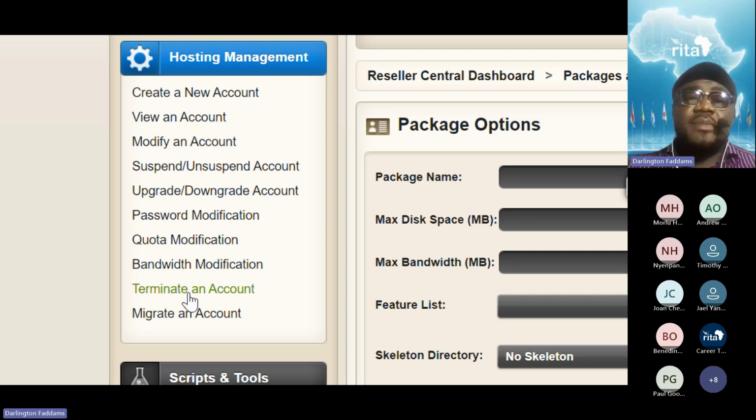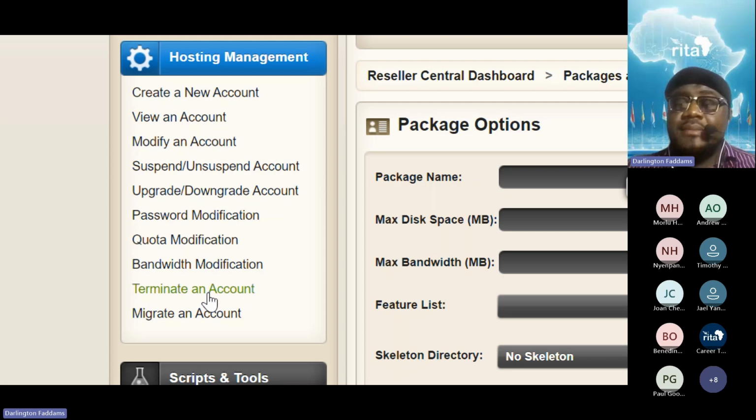You have not made your payment to the company, but we are paying for our reseller because in the reseller, you'll be paying for your reseller, but your clients also need to pay. If their time is up, their grace period is up, you can suspend them. But the day you choose to terminate them, it means that they are going to be off your server and they are going to lose all their data with your company.